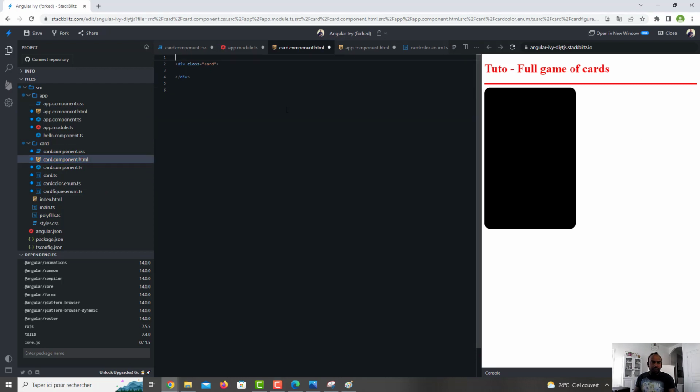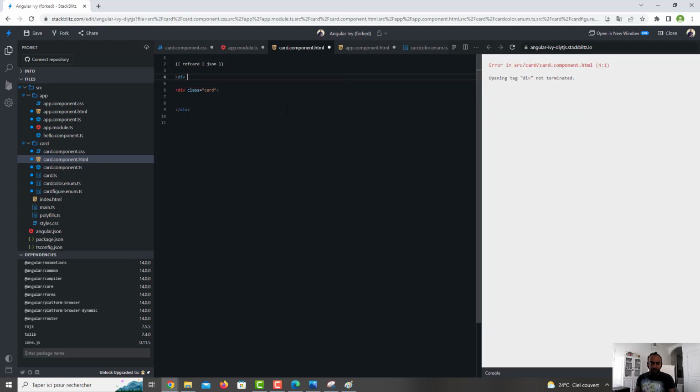After, what we need is something to test if it's okay. The first thing is to see if the object is good to pass. So what I usually do is just a pipe of JSON so I can see what I have inside the object. If you have any issue, you can see that directly. Okay. After, what we can do is a test to see if the enum is correct. So we can do it like this. For example, I will test the ref card that we have here, the figure.